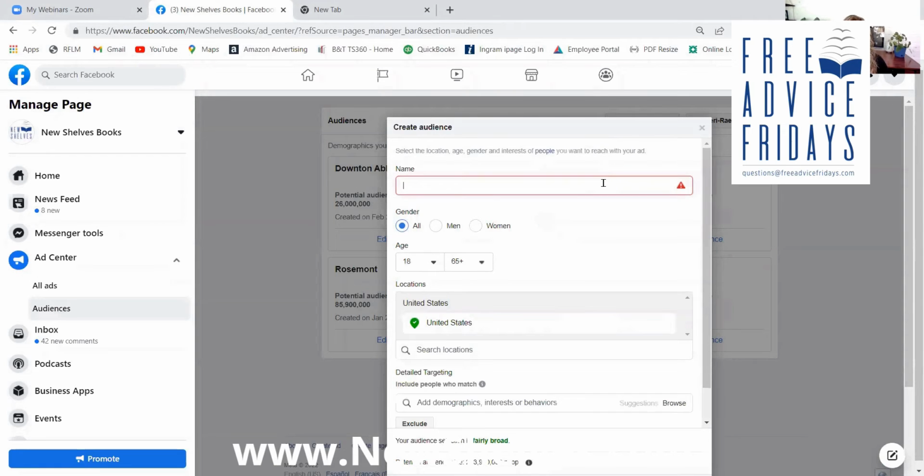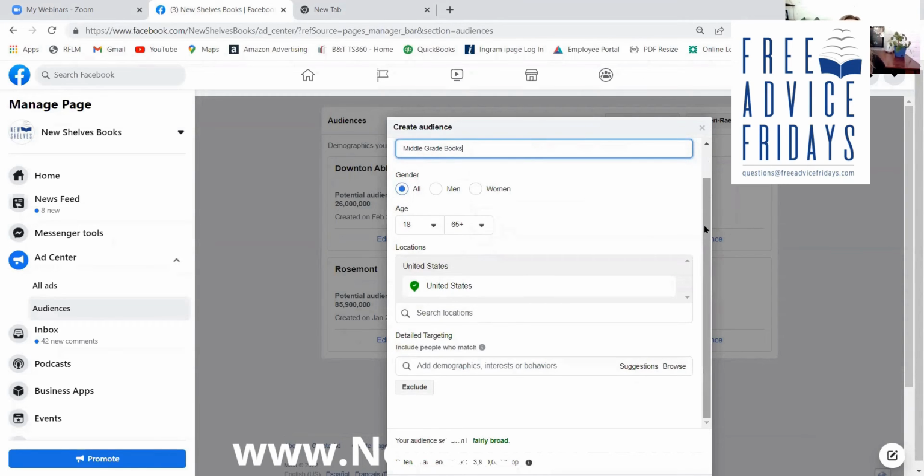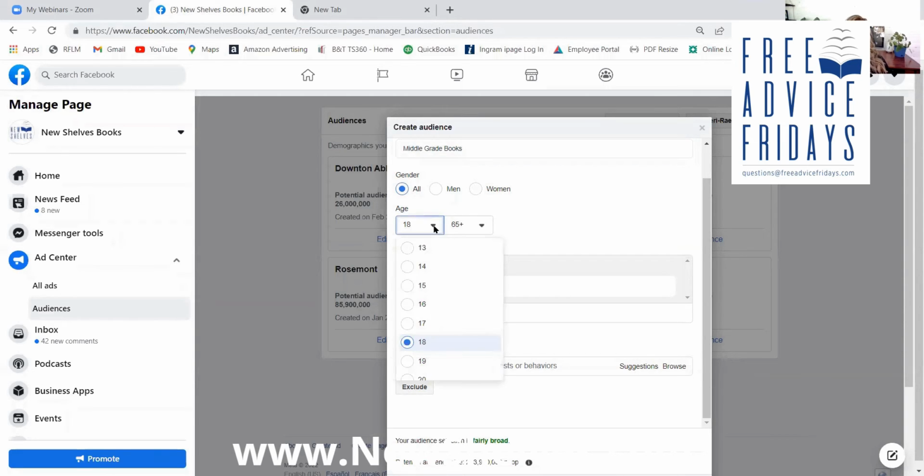And we are going to name it middle grade books. All right. So then we kind of have to profile all the things they tell you not to do to make assumptions and profile people. We're going to do it for advertising. So when we're looking at advertising, I'm going to bet 18-year-olds are not buying middle grade books because they're older than the age for the reading age, but they are younger than typically the age of people who have middle grade readers. Typically, middle grade reader parents are going to be 30 or older.